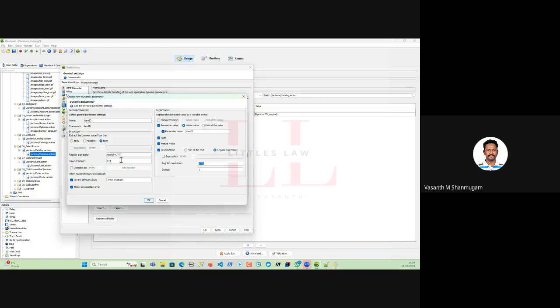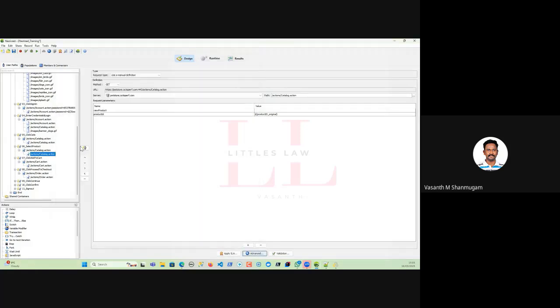So you should not get confused about why we are doing it, or what's really happening at this part. The left side is where you're searching for that value, and the right side is where you're replacing the value. So basically correlation is about two actions. One is extracting it, and the second is replacing it. In this left section you're extracting the value, in the right section you're replacing the value. So that's it. Text content and regular expression. Let's quickly validate again.